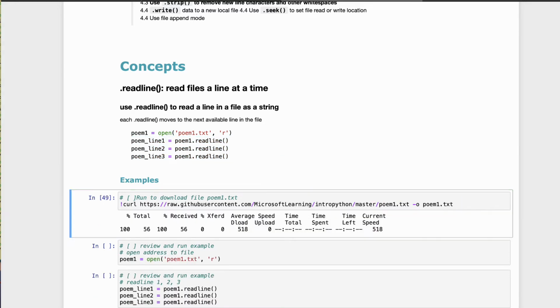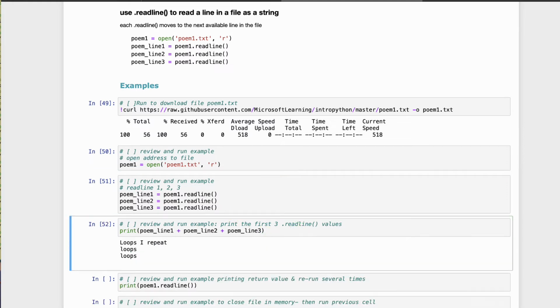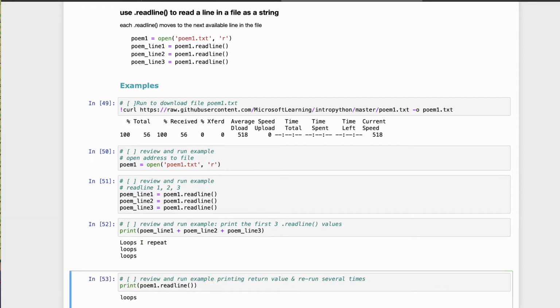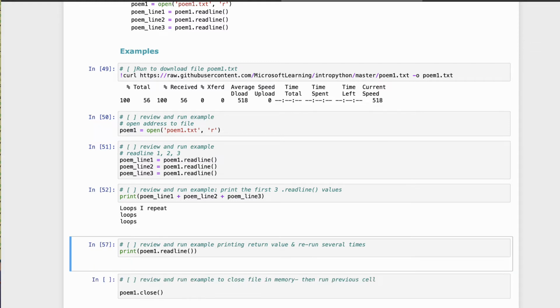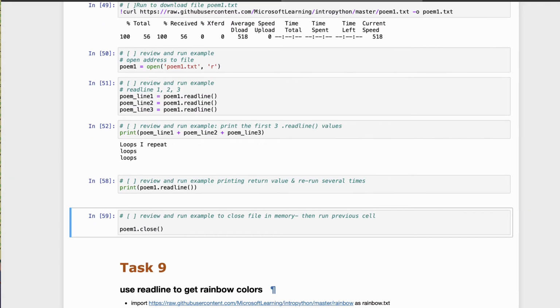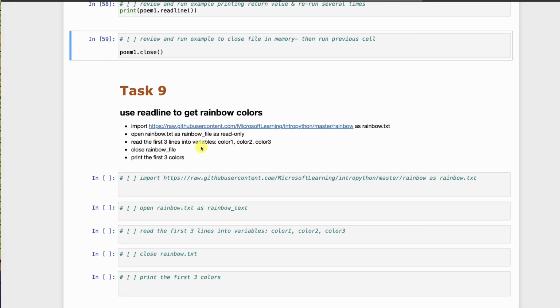So here we go. We're going to import this again to get a clean copy. We're going to open up the poem file, and now I'm going to read these 3 different lines and then print them. And there they are. It got 3 different lines, and if I were to do another one, I get another one. And look, if I rerun this, I get: I repeat until I break. That's the last line. So when I run it again, I get nothing. If I run it again, I still get nothing because I'm at the end of the file. And then finally, I can close it and release the memory. So read line produces a string, and it automatically advances the file to the next line. That's worth knowing.